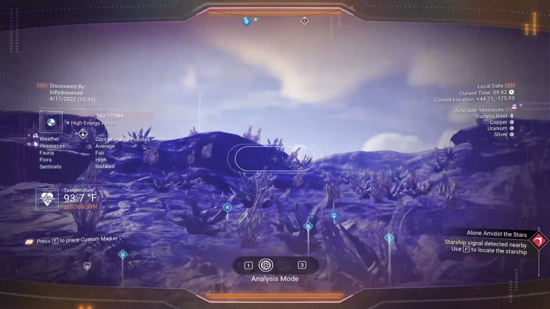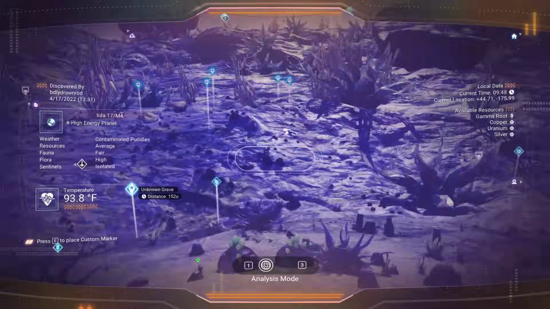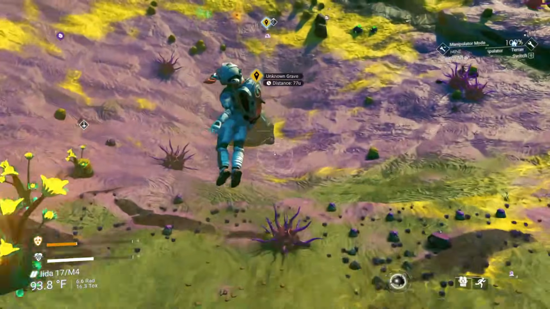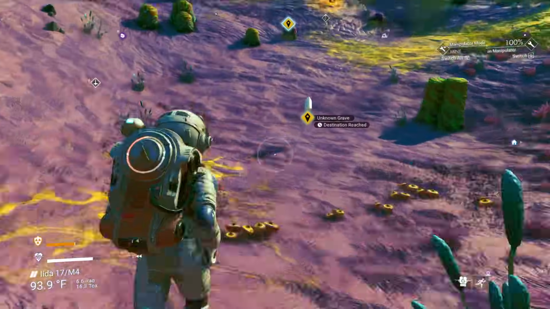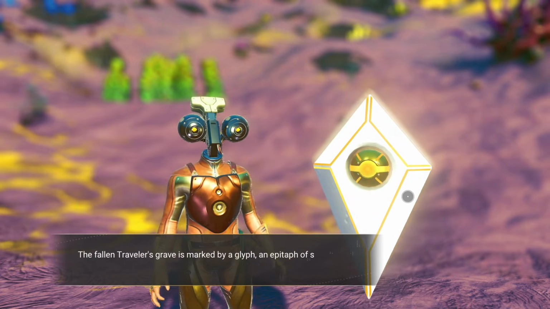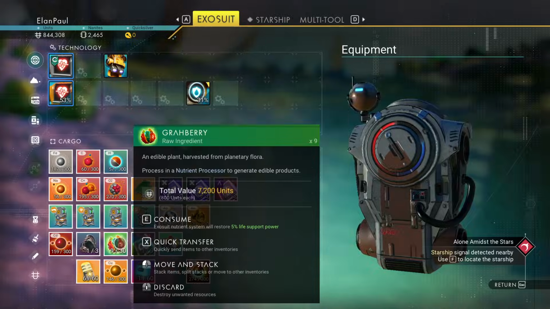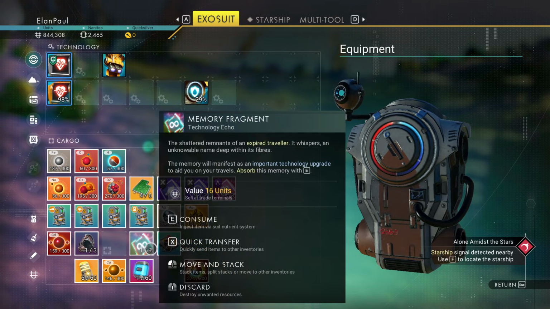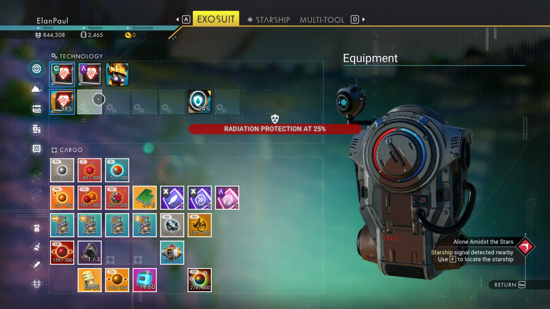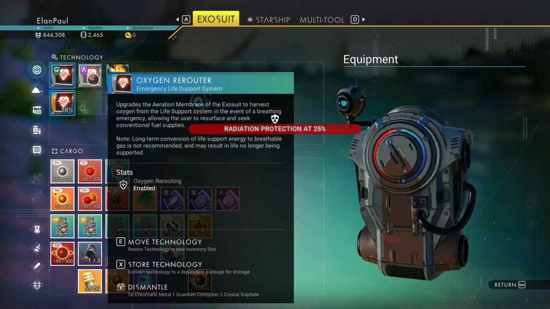Alright, let's see. I'm going to take another look while we're here. We got a building right over there. At least that's something. A pretty good vantage point, actually. Grave, here we come. Alright, so we get our glyph. Oh, one. Okay. Now we get a memory fragment. There we go. Which gives us a prepackaged oxygen rerouter, which is actually really handy. Nice. We don't need it, but let's hang on to it for now.